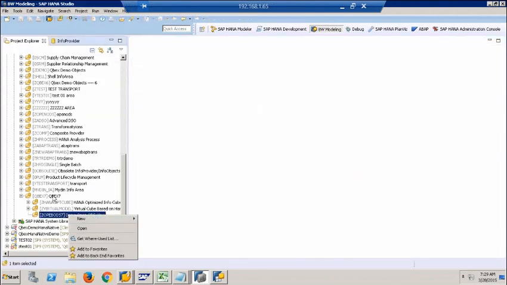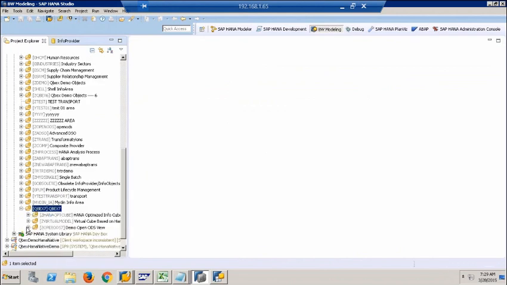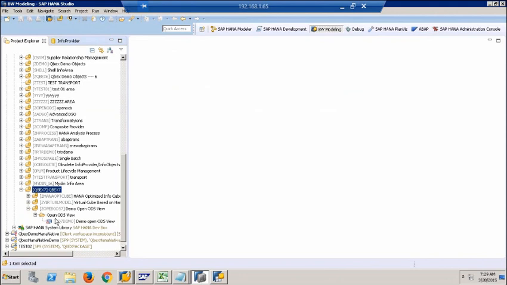Just refresh. I see this OpenODS view here.